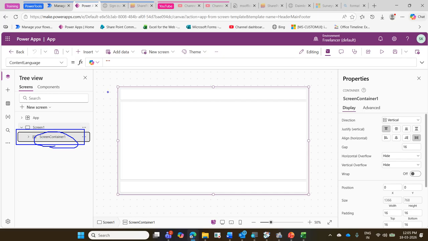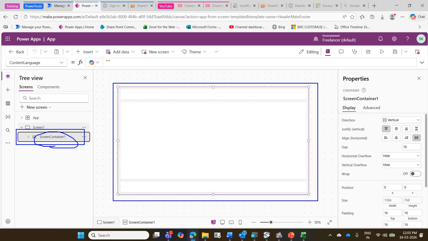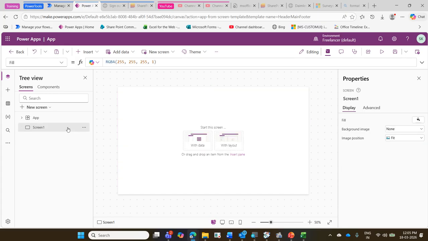Right. Now let us create some object. We are going to insert some object here. For example, issues. There are some issues which are happening in the department.